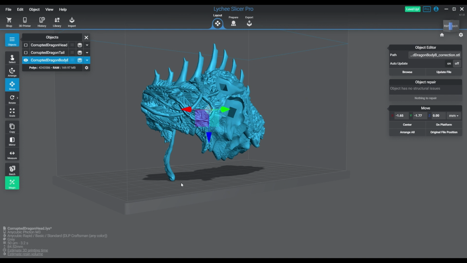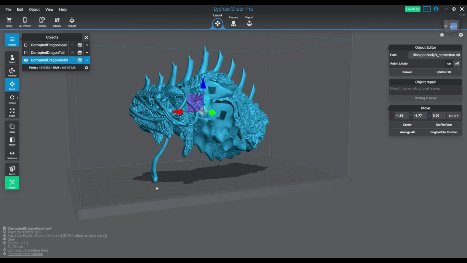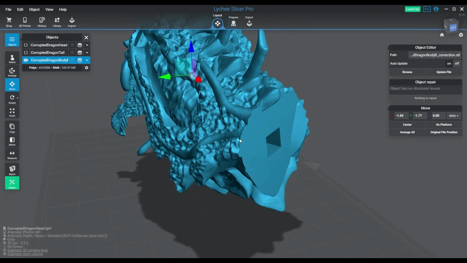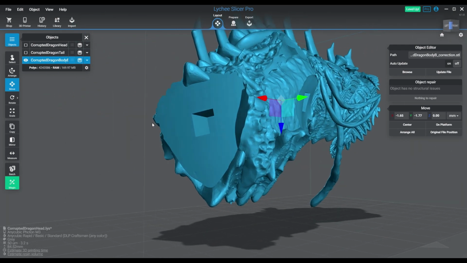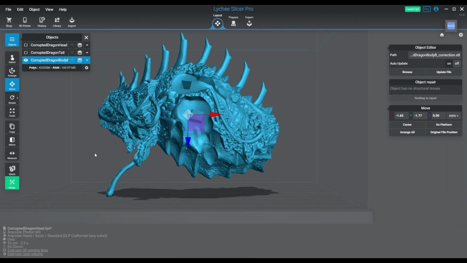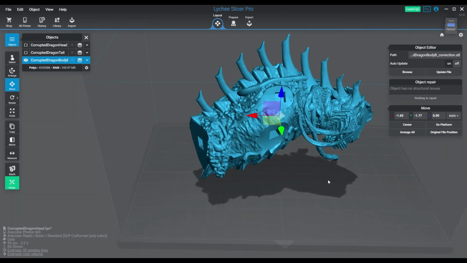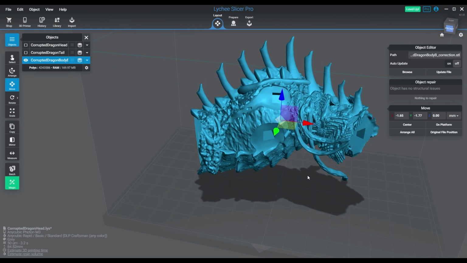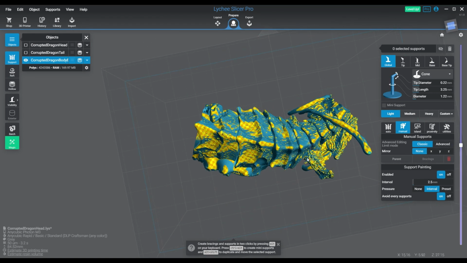And now we're going to move on to the big piece, the dragon body. This is a very large, solid, non-hollowed-out piece to work with. Again, it has a lot of detail and a lot of bits sticking out of it. There's material that's going to need to be built properly all around it for those key points.